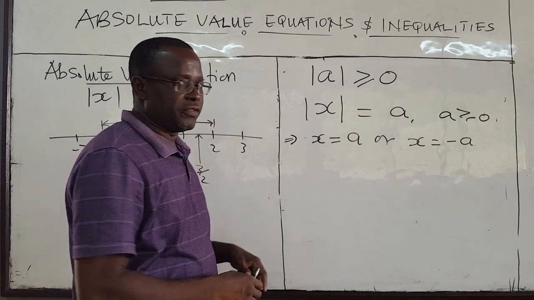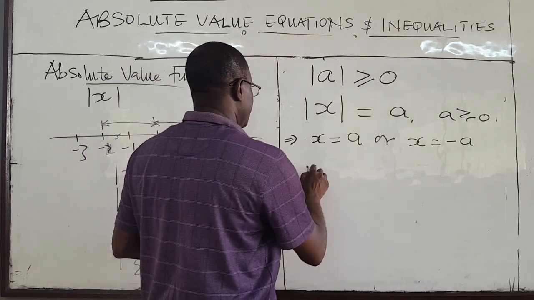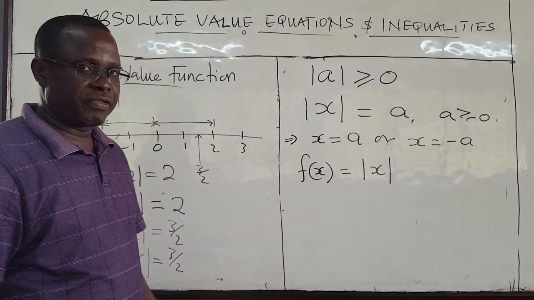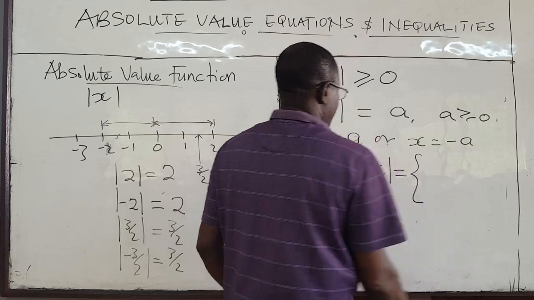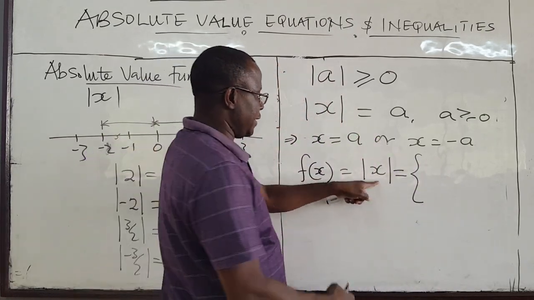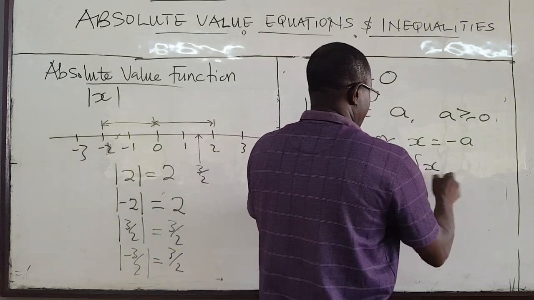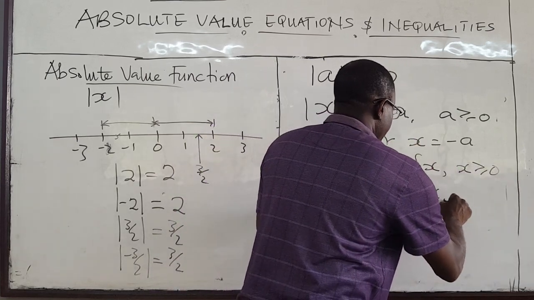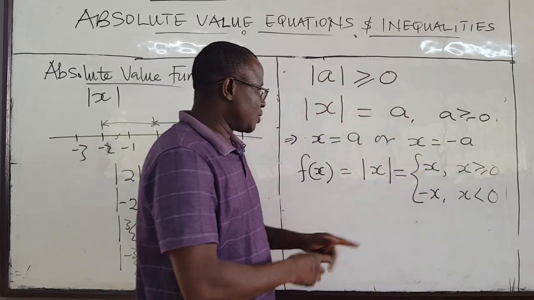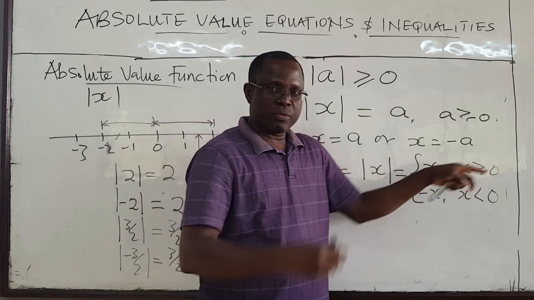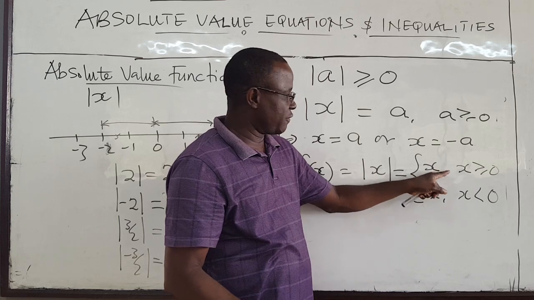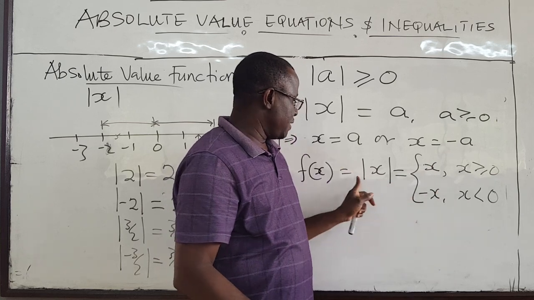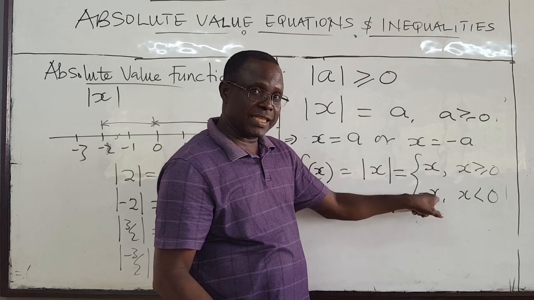So what is an absolute value function? The simplest absolute value function is f(x) = |x|. This is defined as a piecewise function. Whenever x is greater than 0, the function equals x — positive quantities give positive results. And when x is less than 0, the function is defined as negative x, because the negative of a negative number is positive. For example, if I put in negative 1, I get negative of negative 1, which is 1; put in negative 2, I get 2. So this is always positive.